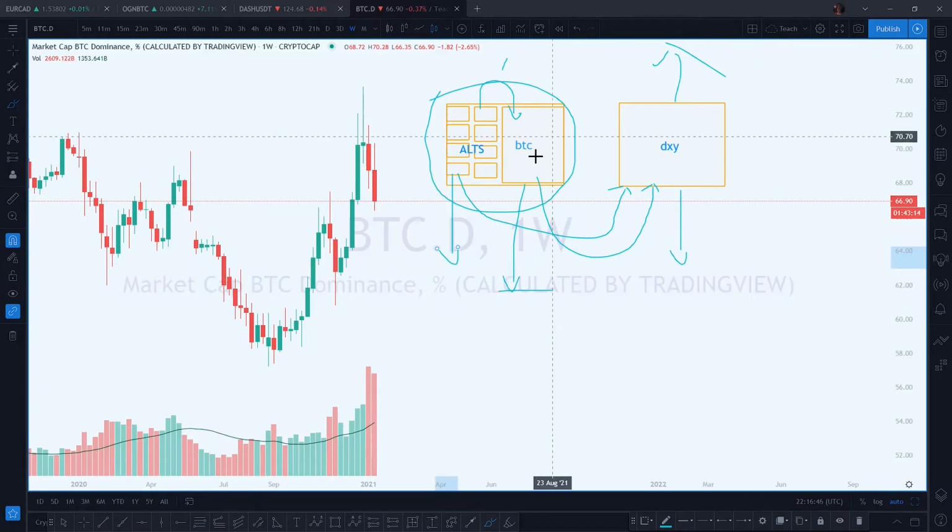But then sometimes when Bitcoin price is falling, we have one or two altcoins that do shoot up in price. This is because some people are leaving BTC into the dollar, while some people are also leaving BTC into an altcoin, a particular altcoin, probably based on their fundamentals at that particular time. So they have a fundamental that the coin is good and they have something coming up which is of interest to them. So rather than all of them going to dollar, some are going into that particular coin, and then you have the particular coin shooting up in price, while all others are collapsing because BTC is collapsing.